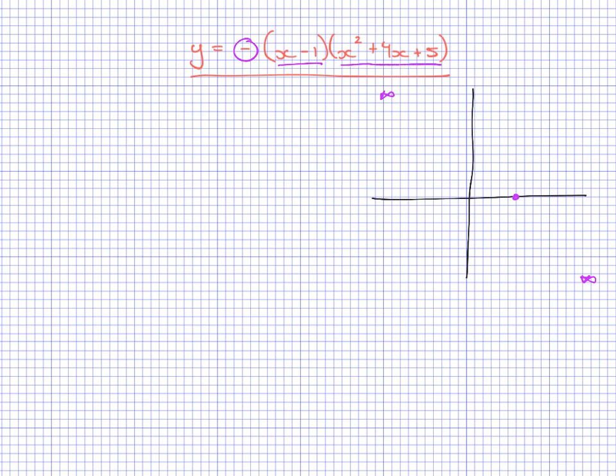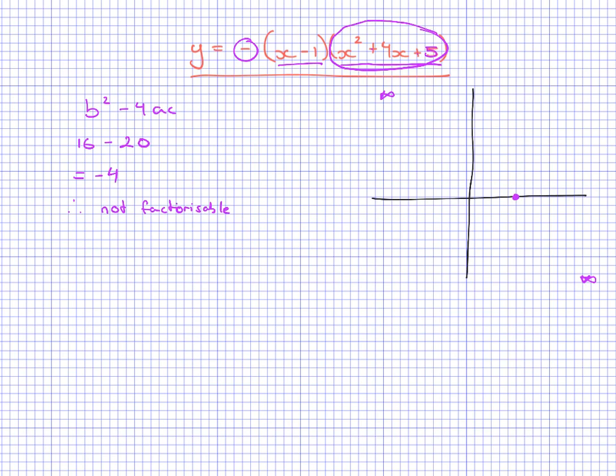It's a quadratic factor. So I'm looking straight away to try and factorize it. I'm thinking 5 and 1, and because they're both positive, they have to be the same, which means I'm not going to be able to factorize this by sight. So I'm going to turn to my completing the square. But before I do, I might just evaluate the discriminant for this quadratic. So it's going to be 16 minus 20. And you can see here that the discriminant is negative, therefore not factorizable, and therefore no intercepts. So this is a quadratic which doesn't go through the x-axis, which means that this one we've already graphed is the only one.